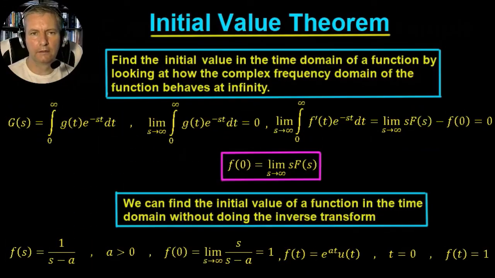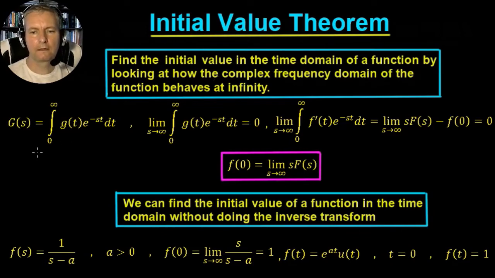So now we're going to look at a very useful theorem called the initial value theorem. I'll describe it in words here, but it's a bit of a mouthful and difficult to understand in words. You'll really get an understanding of it when we work through the final example. The initial value theorem tells us that we can find the initial value in the time domain of a function by looking at how the complex frequency domain of the function behaves at infinity.